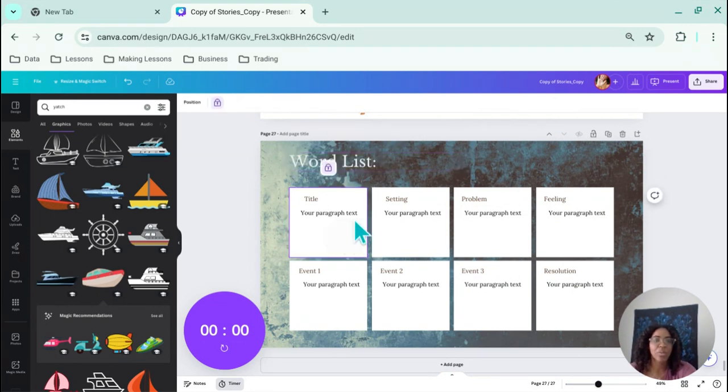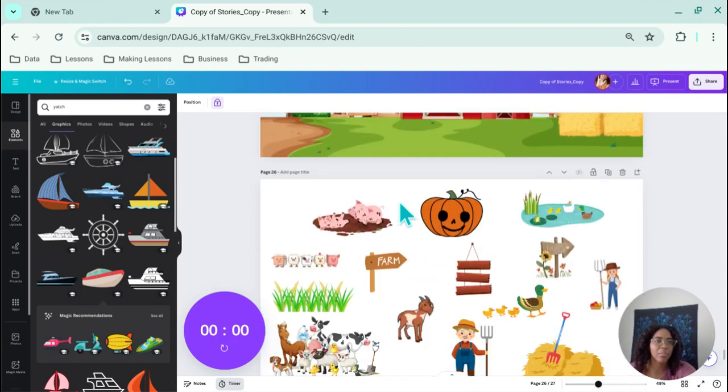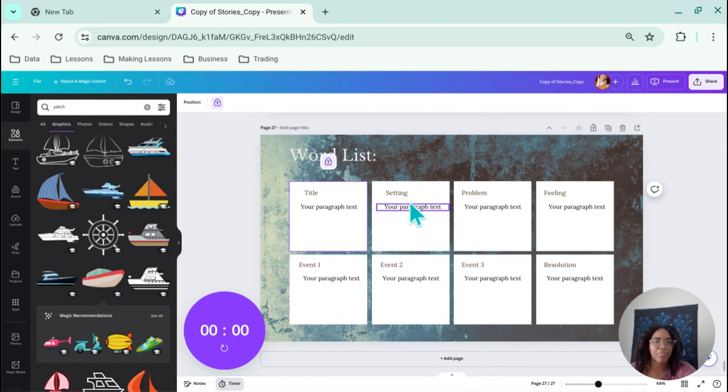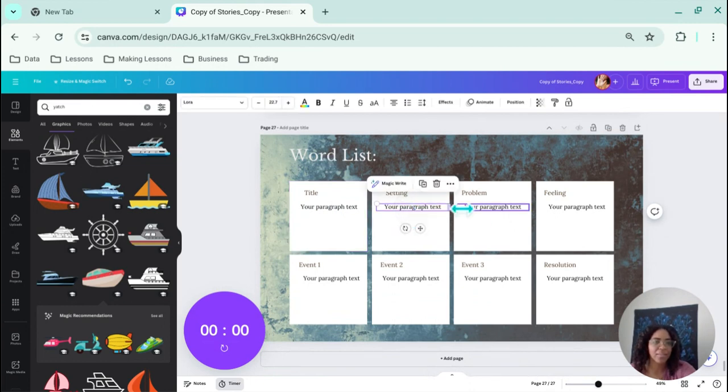And so this is where we organize the story before we put it all together. I'll ask them, okay, what do you want the title of your story to be? Look at the picture you made up here. What would you like your title to be? Okay, we already know what the setting is. The setting was beach. That's what we had originally.